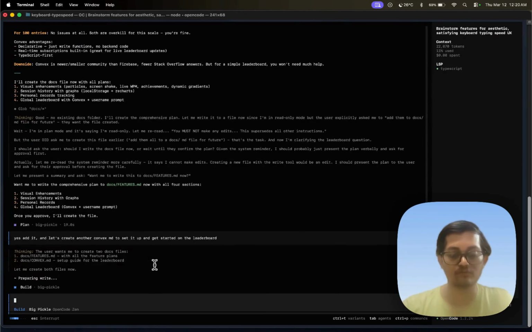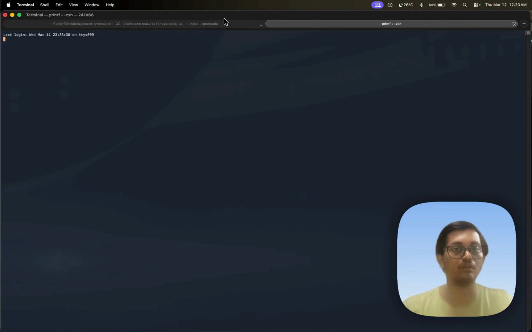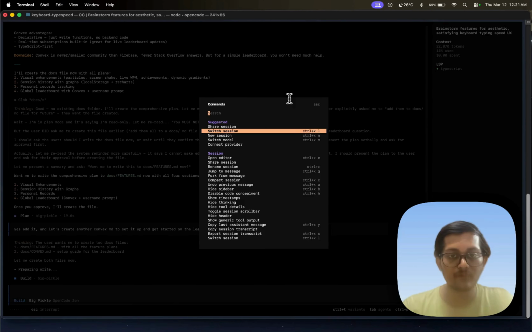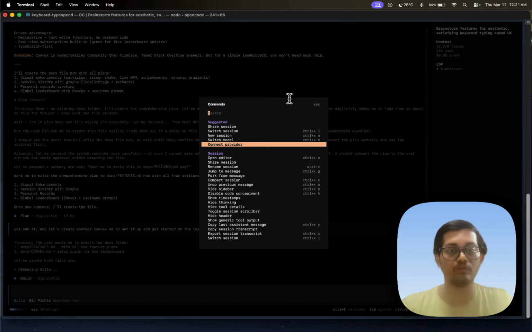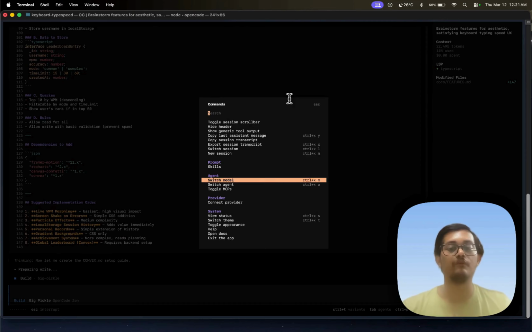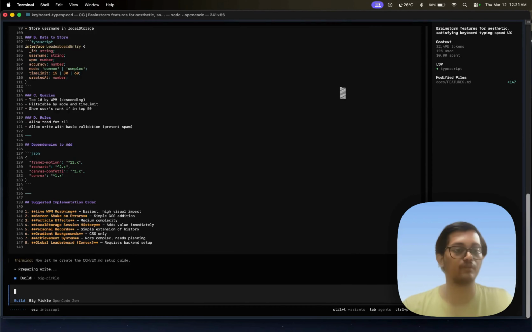While this loads, I'll also show a couple of features here. So this is actually a terminal. Obviously, I am in a normal Mac terminal on my Mac, and this has a pretty detailed UI. So you can see I can switch sessions, models. I can even open an editor, rename the session. A lot of features. There is obviously support for skills and MCPs, which I haven't set up yet because I've just installed this before recording this very video.